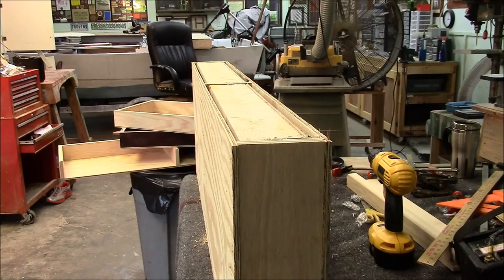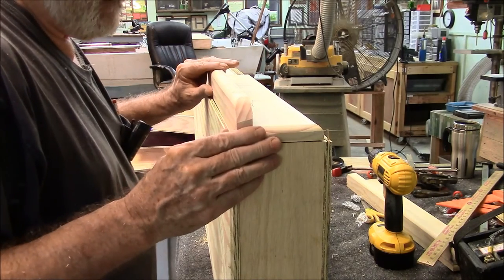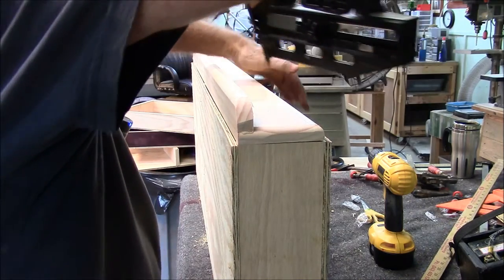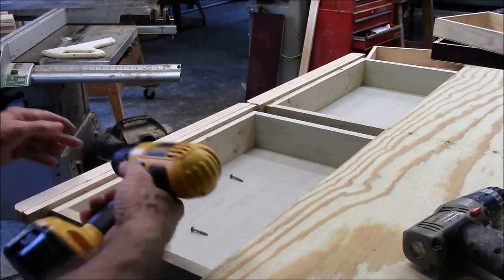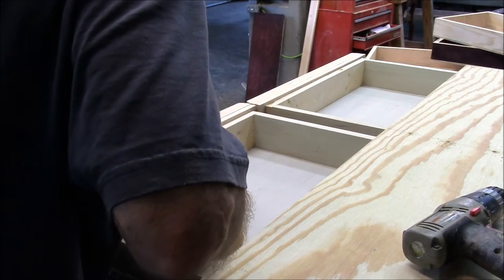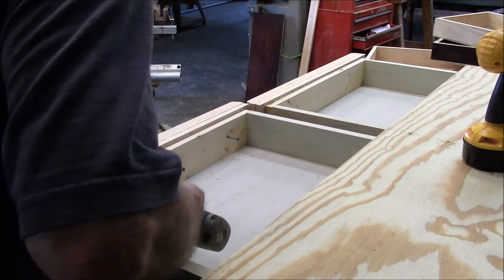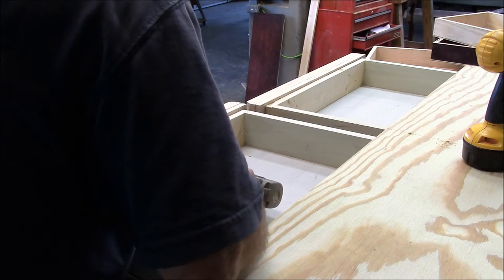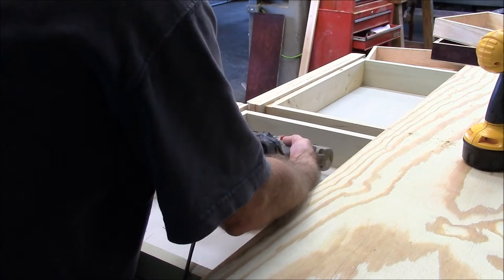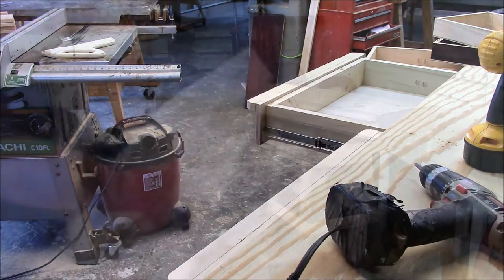The next thing we're going to do is install the drawer fronts. And when you see how easy it is, you're probably going to want your money back. Now all I have to do is countersink some holes. And that's all there is to it. And bingo, we have a drawer.